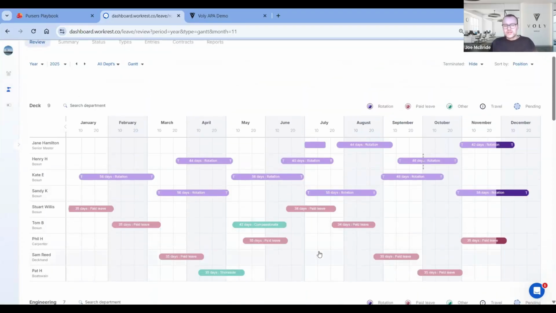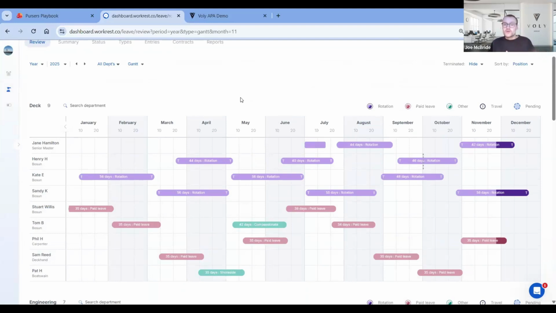So what's the end product though of using this tracker? Because it's not just about the Gantt chart. The spreadsheets that we see day in, day out always have those accrued leave balances, and that's the end goal of using this product. Now, what we can assist you with is entering contract information, and I won't go through that on this webinar, but it's something that we like to do on an individual call with you.